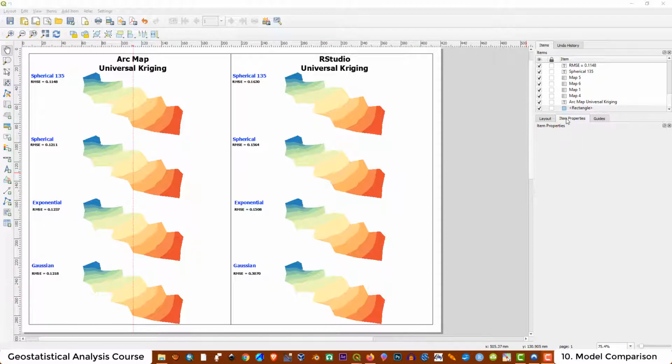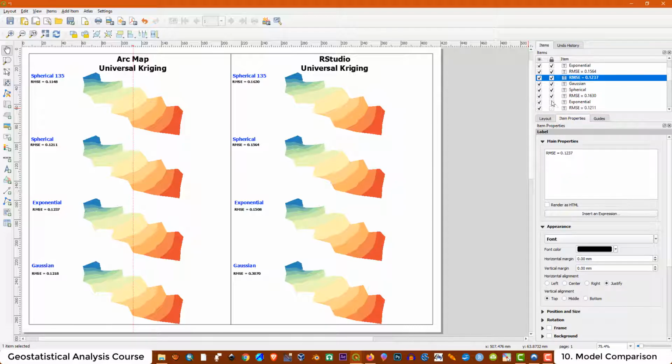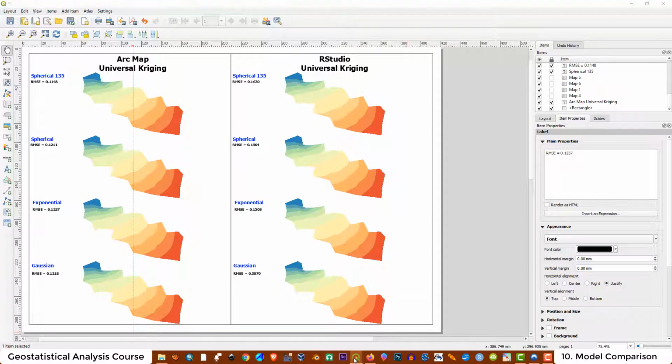Then what we are going to do first is lock all the labels that we are not going to use, and we want those labels to be there without moving. Then it's going to be all the text and also all the rectangles. Then I'm going to pass the video faster. Then we are going to work with the maps.